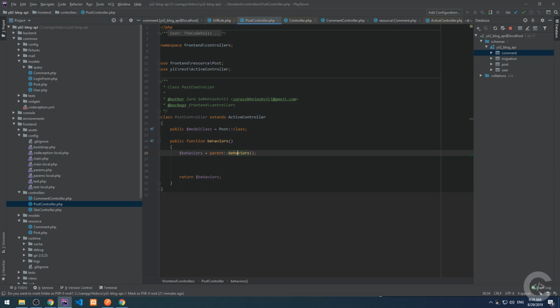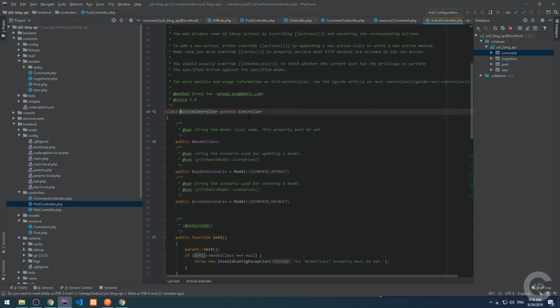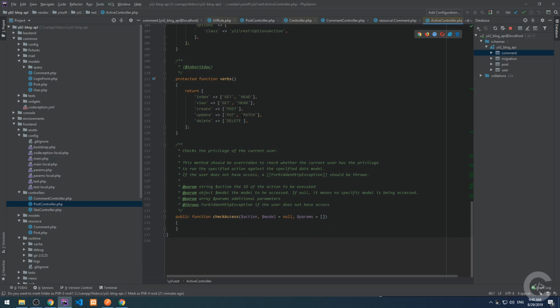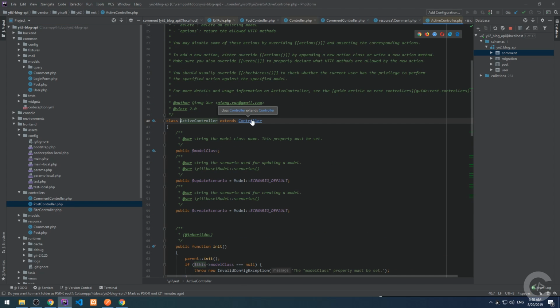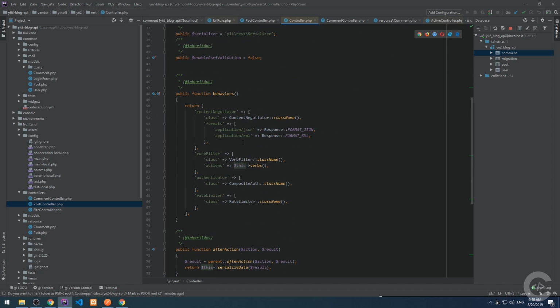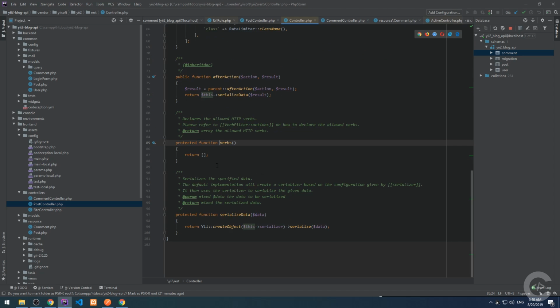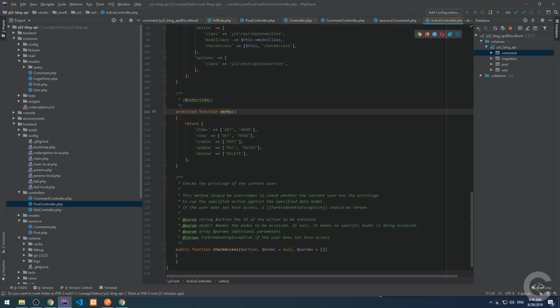Okay, so post controller is a child class of active controller, and active controller has these verbs. And active controller itself doesn't have behaviors, but controller has behaviors. And these verbs of active controller say that on index action we can only make requests with get and head. On view action we can also make a request with get and head. On create we can only make requests with post, and so on. You basically see what happens right here.